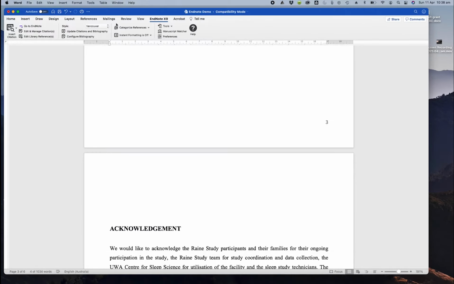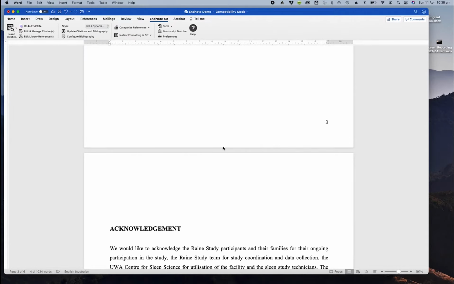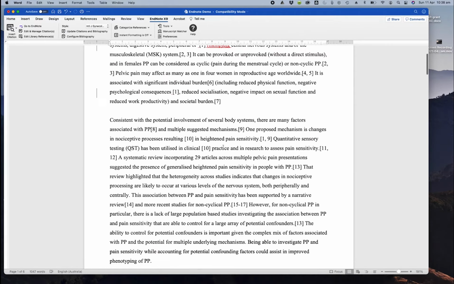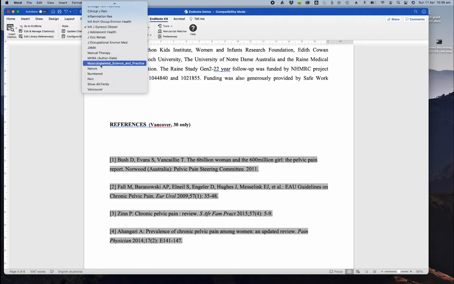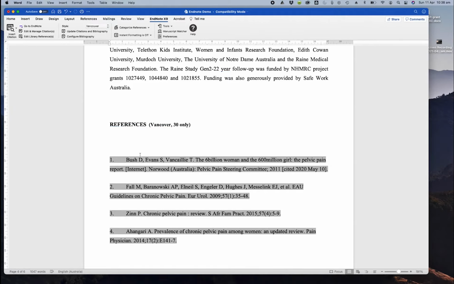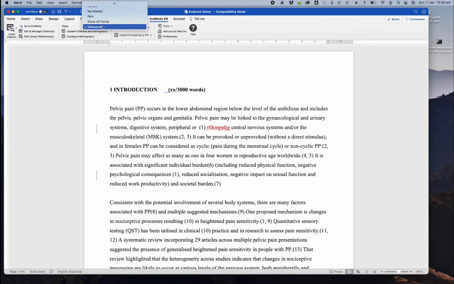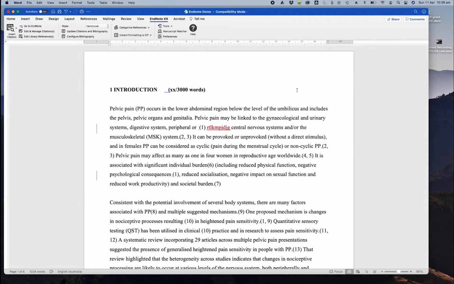And with a bit of luck, when I go back to Word, yep, there it is. So if I wanted to sort this document in that reference format, there we go. It looks pretty similar to Vancouver, doesn't it? Not a terrible difference between that and Vancouver. Just a little different in the way that it's put in the reference list in terms of the number. So yes, there's all these inbuilt styles, but plenty of resources on the internet to help you find other styles that aren't in there.